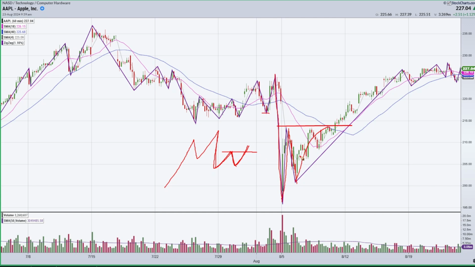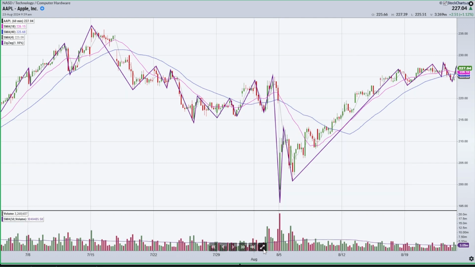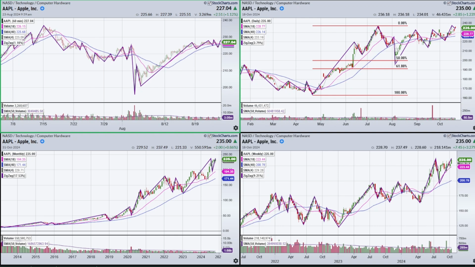Now, if you notice, we went into the zone and we found support at the 18 as we were trying to come out and then turn back up with a big green bar crossing up through that level. So I know this is a really key level. You want to know that. I also know that we came back up through the 18 and the 40. We also have a big green bar. Do you see how all this is information that I'm getting without the use of any indicators.